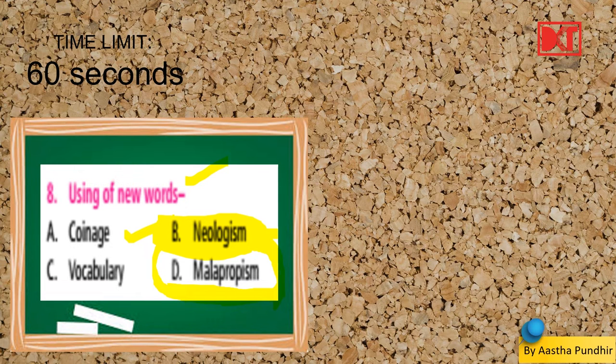Let me give you an example. You are at your annual function and you are saying, we all have gathered here for this auspicious occasion. The word here is auspicious. Auspicious means something religious and a little bit holy, like a Diwali celebration. It is an auspicious occasion, you have to say. But instead of auspicious, you say it is a suspicious occasion. Because of the similar sounding letters, you incorrectly use another word, and it gives an amusing effect to the statement. That thing is called malapropism.